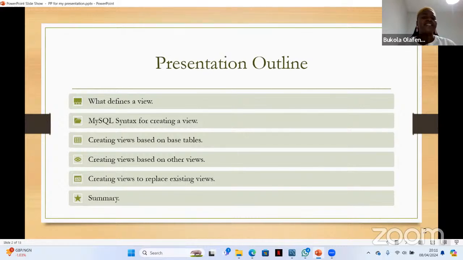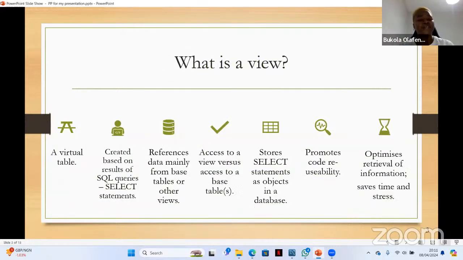But before I start, let's go to the very first thing, which is defining a view. And that is, what is a view? It's a very big question with a bold question mark. It is popularly known as a virtual table. We say it's a table and then it's virtual, which gives kind of mixed feelings. Yeah, that is what it is. A view is a virtual table that does not have original data of its own.